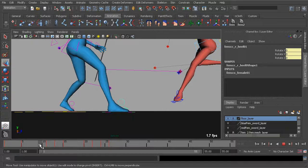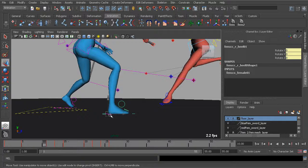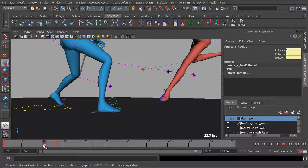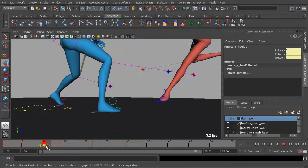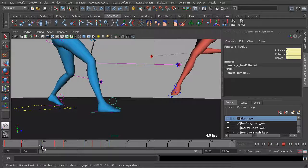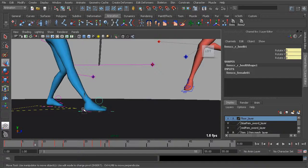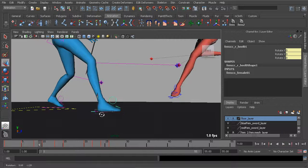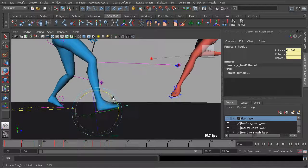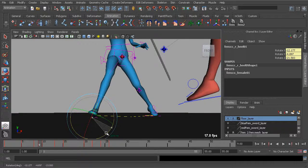That should be on frame 10 because on frame 9, that's where the foot makes contact with the floor. So immediately after that, that's when the foot is going to be fully planted. So on frame 10, let's go ahead and have a keyframe there. We could always use the key on 11. I'll just shift select, move that over. Okay. And then from there, going to frame 8, we'll press shift E to make sure that the heel does not rotate up until the time it needs to, which is on frame 9. So now going to frame 9, we'll just go ahead and rotate the heel up. Taking a look at her front view, we'll also want to rotate it to the side, kind of slant it.